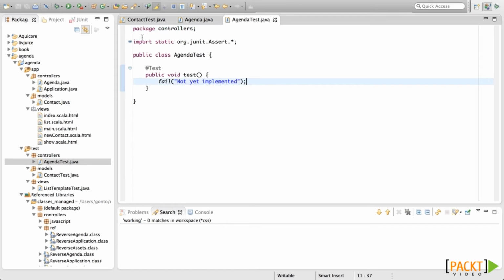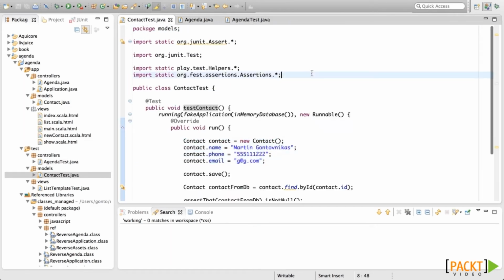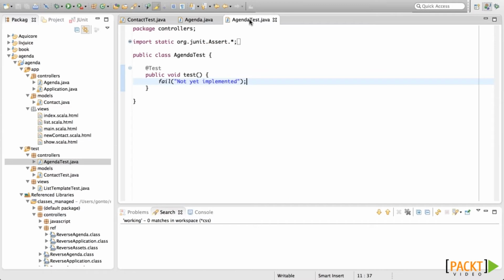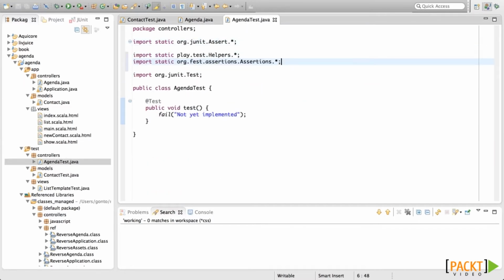The first thing we need to do is to copy these two imports that need to be everywhere. And then let's create the test method for the list action. As we're going to need to save some contact to the database so that the controller can get it, we need to run the fake application again.